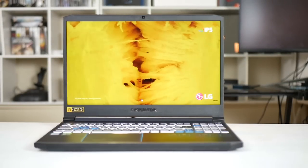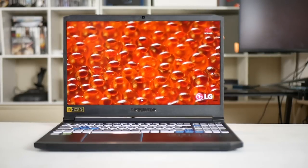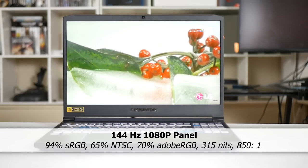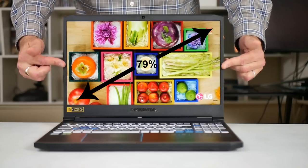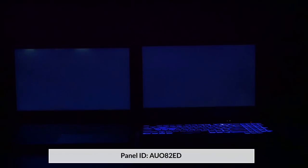Open up the lid and you will immediately notice that the bezels have been substantially reduced to 7.9 millimeters at the sides, and as a result the image pops out more, despite similar colour accuracy of 94% sRGB and 350 nits of brightness at 100%. It has a 79% screen-to-body ratio — not class leading but definitely better than last year's model. The IPS panel is the same used on the Triton series and its main negative is backlight bleed, but it's only noticeable on a black screen.